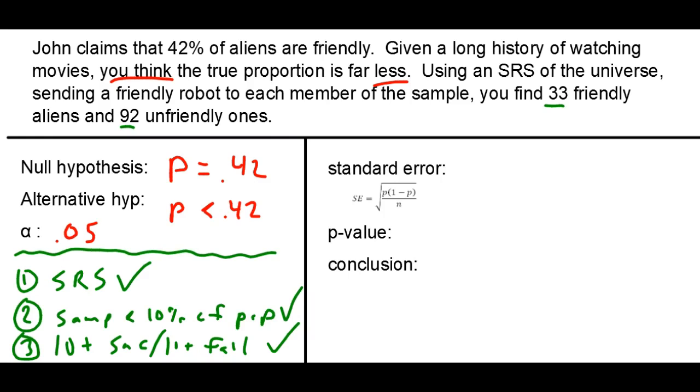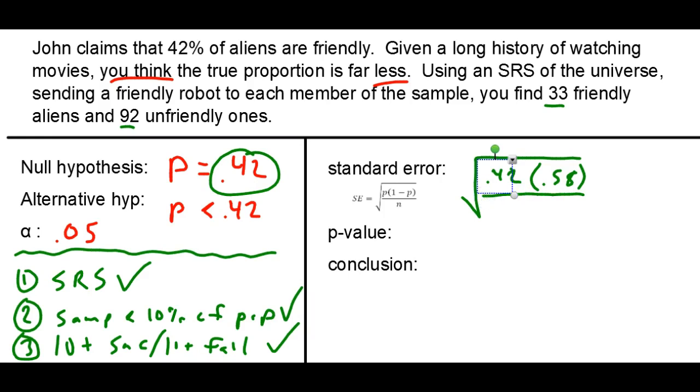So let's try that formula out. It's not as bad as it looks. We are going to take the square root of p, and p is our null hypothesis right there, our claim. So 0.42. We're going to multiply that by 1 minus that. And so you could literally write that out, or in my case, I would just prefer to write the probability of not success, which is predicted to be 0.58 by the claim. And we're going to divide that by our sample size.